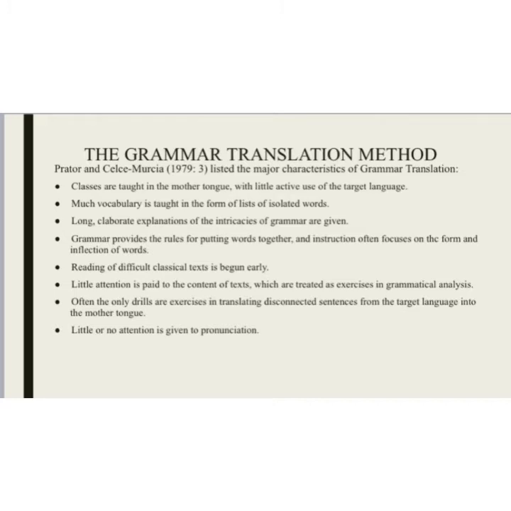The first one is classes are taught in the mother tongue with little active use of the target language. The second is much vocabulary is taught in the form of lists of isolated words. The next is long, elaborate explanations of the intricacies of grammar are given. The next is reading is difficult. Classical text is begun early. The next is little attention is paid to the content of texts, which are treated as exercises in grammatical analysis.